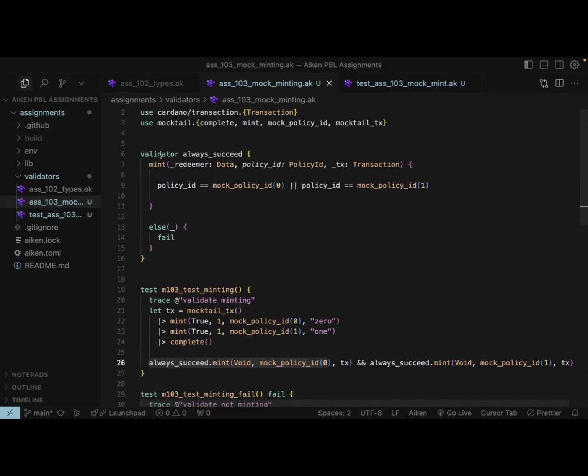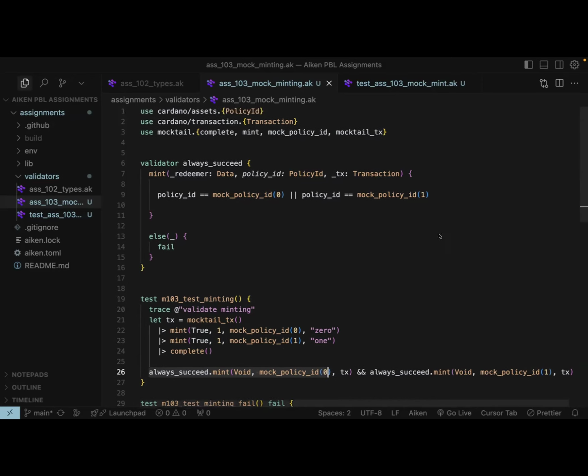So this endpoint doesn't mint. This script purpose doesn't mint. So if it's a mock policy ID, we don't need to do anything. I'm a little bit confused, Adrian. Yeah, this is actually a potentially interesting validator. Can you show us what the tests print?